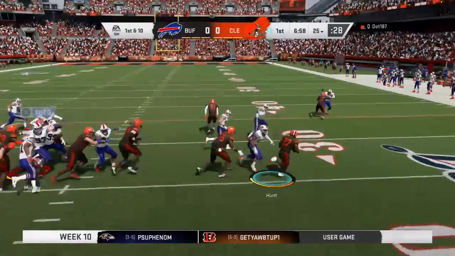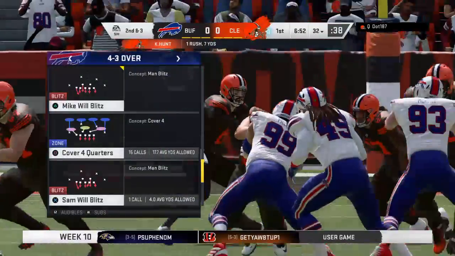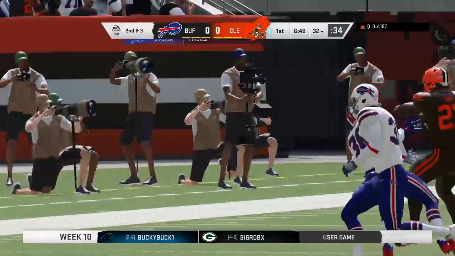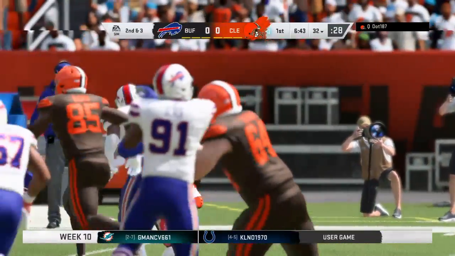A first carry now for Kareem Hunt. And he's going to be dropped following a pickup of 7 past the 30 to the 32. Well, I think that's what they're going to need to do here in the first half. You've got to take some pressure off of this young quarterback, and no better way to do it than to establish the running game early.